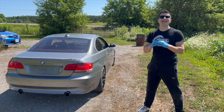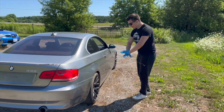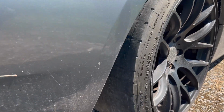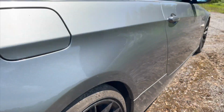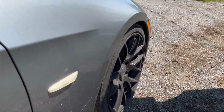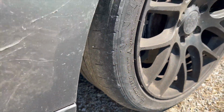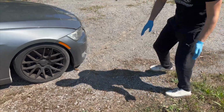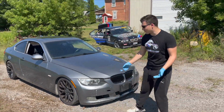This car is in terrible condition. The wheels are completely bald. Looks like they were some decent Michelins, but they are absolutely shredded. And I figured, oh yeah, maybe the back ones are just shredded, the front ones will be all right because maybe he was doing a burnout or something. No, the front ones are shredded as well. We have these rep knockoff wheels that are non-OEM BMW wheels. The front is slammed. He said he didn't actually lower the front, so that just means the suspension is probably shot and it needs new front struts.